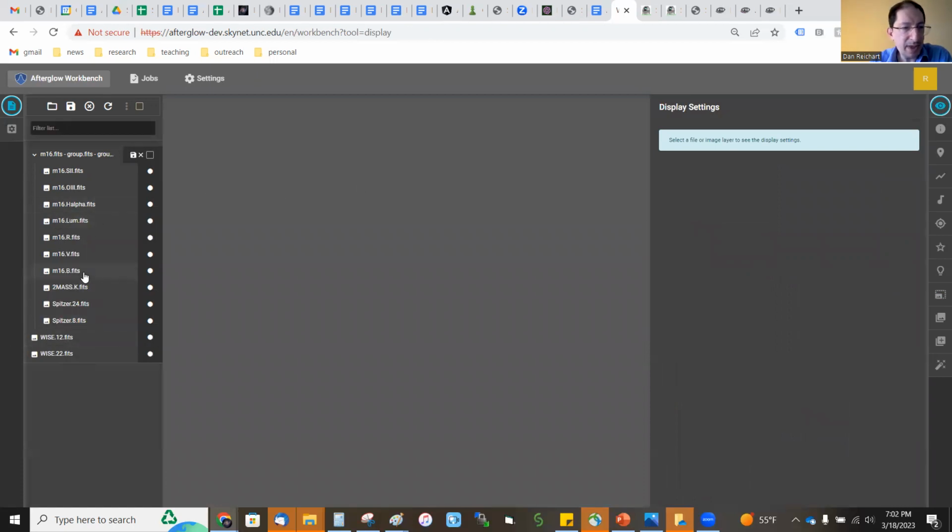And again, it just messes with the order. I'm going to slide Spitzer. Let's see, I'm going to kind of keep the same order I had, just I had two masks on the top. I had Weiss 22, that's now Spitzer 24. I had Weiss 10, that's now Spitzer 8. Then we had H alpha. And we'll get this bug fixed where it remembers the order itself. Then we had luminance.